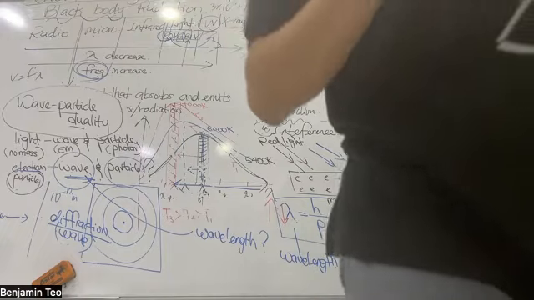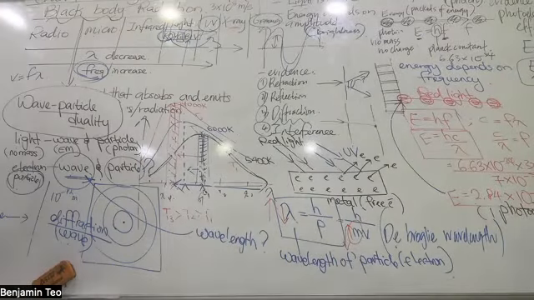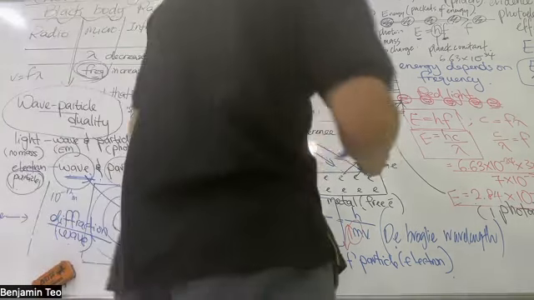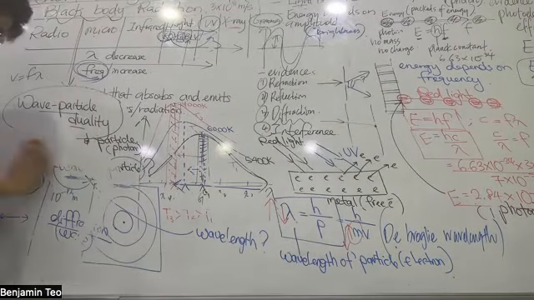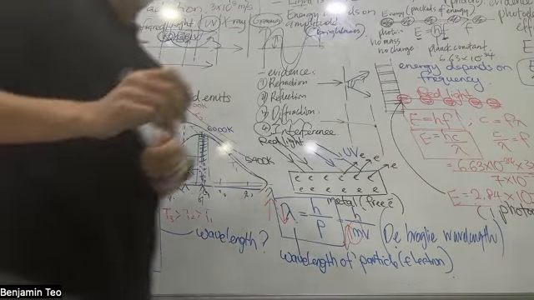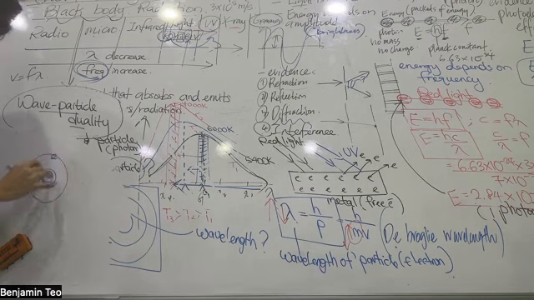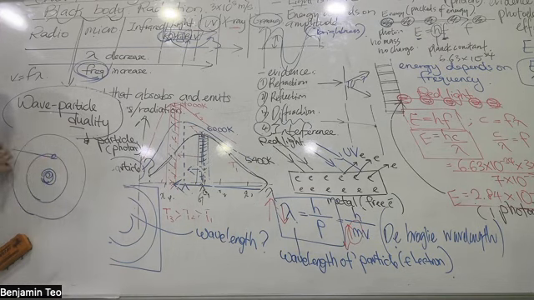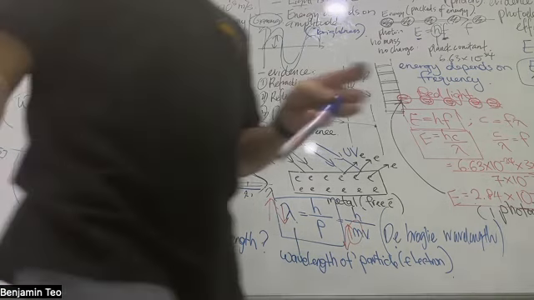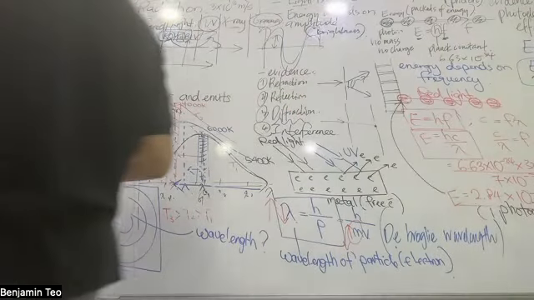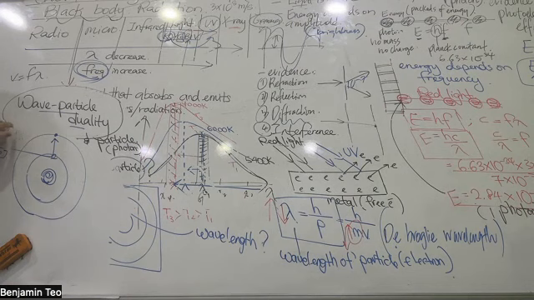Okay. Question 12. Which is the evidence of quantum physics? The photoelectric effect, and another one is the line spectrum. What does the line spectrum say? Basically, your electron can only absorb specific energy. This is your nucleus. This is your electron. You have shell 1, shell 2. The higher the shell, the more the energy. Your electron can only absorb specific energy. Let's say it only needs 5 joule to jump up to this shell.